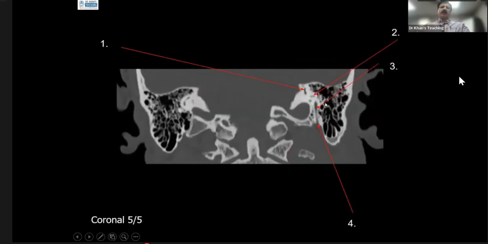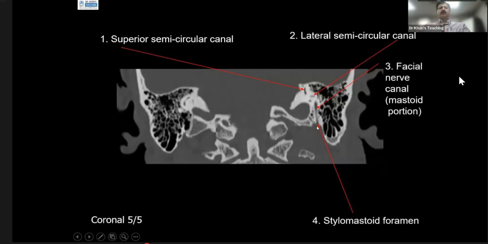Okay, last section, coronal. Number 1, number 2, these are harsh because you just see them partially, but you can imagine something going superiorly, you can imagine something going laterally. And then you can see that something is going inferiorly. And then this thing here, number 4. Yeah, very good. So these are excellent.